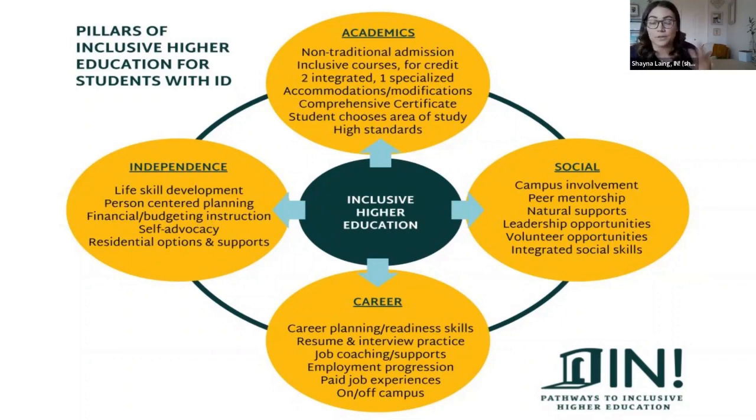As I mentioned, they're going to be pursuing that certificate. But they really get to choose their area of study. They're not limited to a certain select amount of courses. They get to come in and say, here's what's offered at this institution. What is a realistic goal for you within these categories? What do you want to pursue? What do you want to grow in?